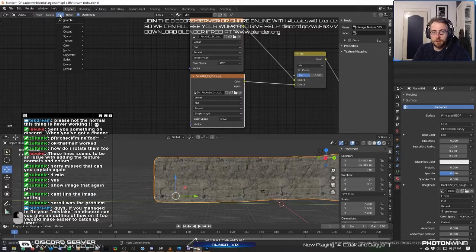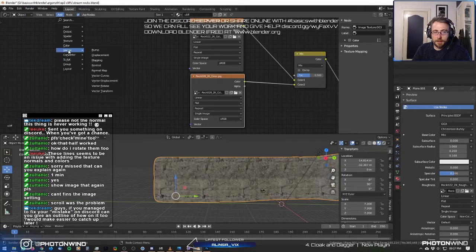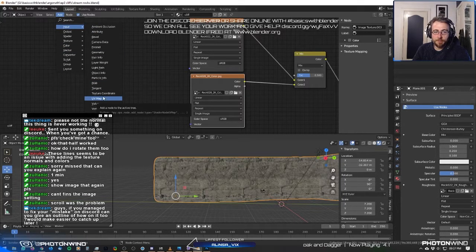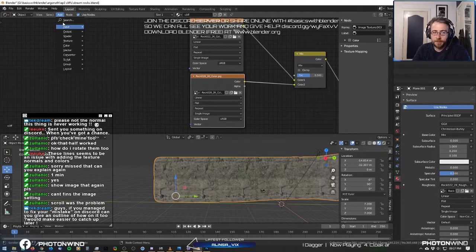So I'm going to say add, and I'm going to say input UV map. We've already created a UV map by resetting the UVs, so you should have that square mapping.